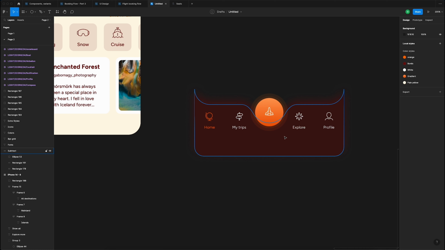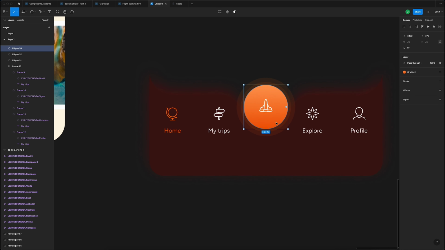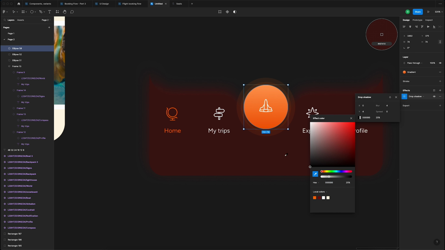So now that we have this button effect, maybe I want to add a drop shadow as well. And the first drop shadow, I'm going to pick this color and make this 16 pixel and 8 pixel.